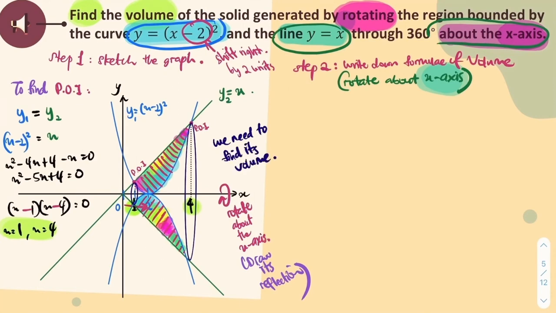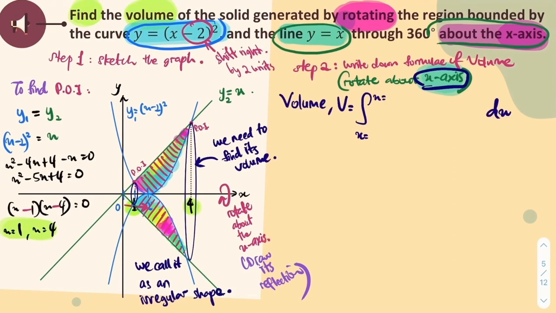Therefore, we need to start finding its volume by using the formula. We call this shape an irregular shape. This formula of the volume has the integral with a limit x from 1 to 4. We have pi because of the circular shape. A 3D shape must have a circular. And then in a big bracket, having a curve minus a curve. You need to look at the original region where your top curve will be minused by the bottom curve. So here, our top curve is y2 minus y1, the bottom curve.